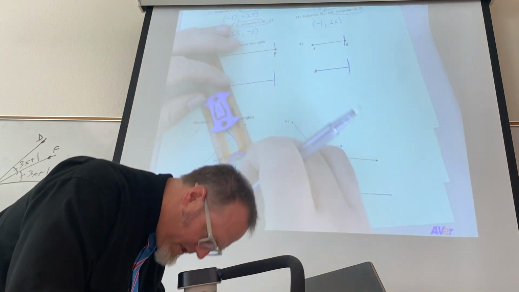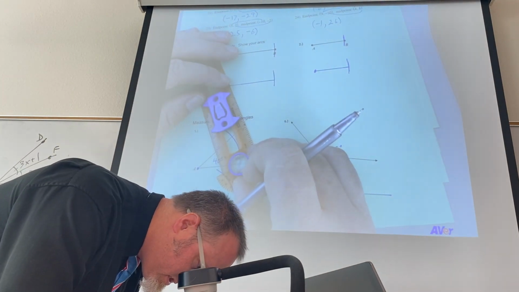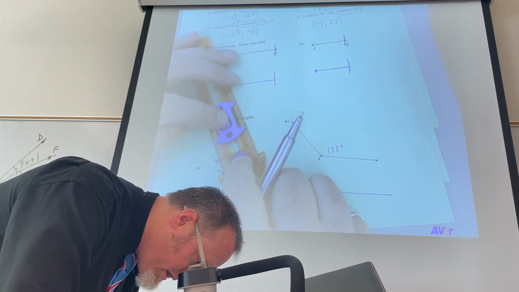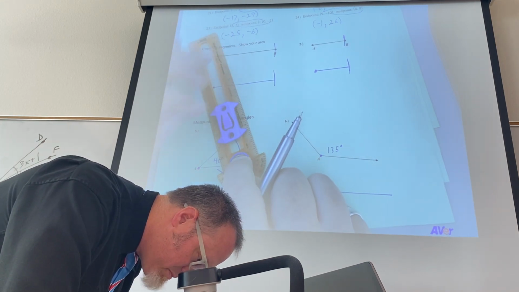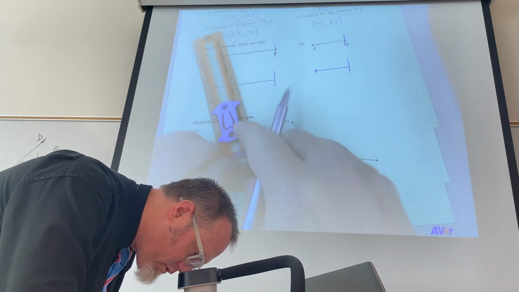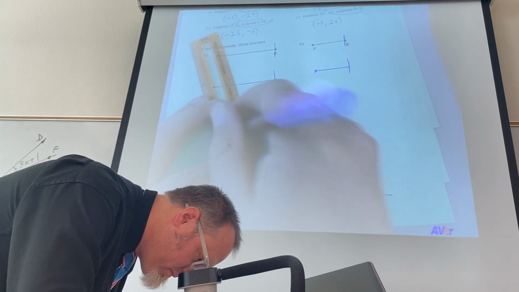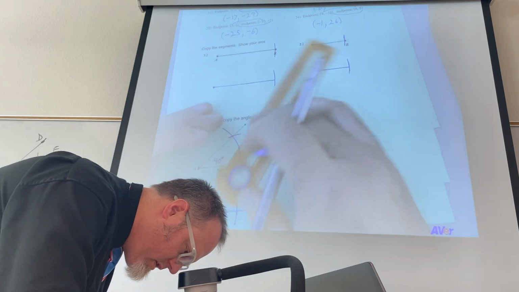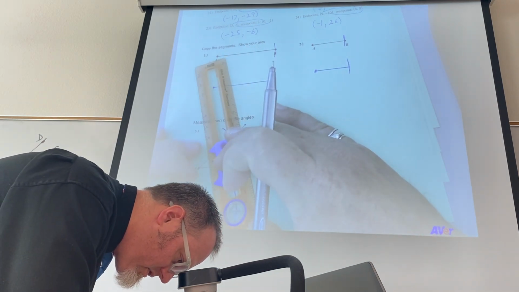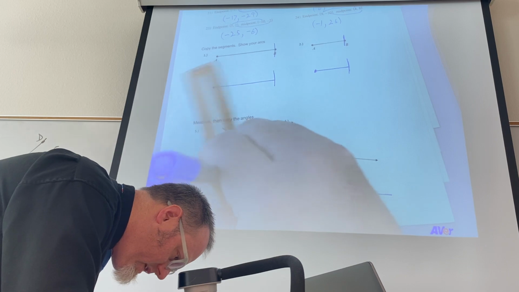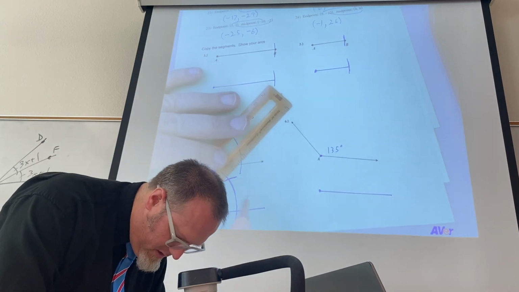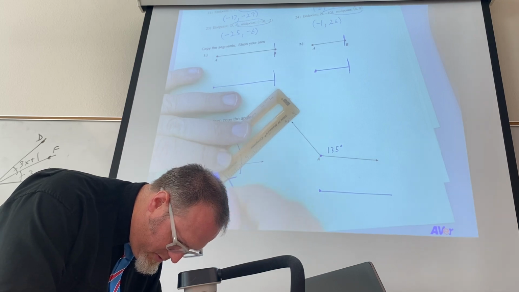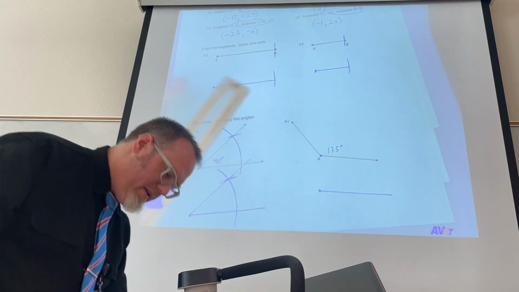Then I'm actually going to adjust this. I get on one intersection of that arc. I move to where I can see that little X marks the spot through my opening there. I make that mark as well. Then I come down here to this intersection. I create that intersection. And then I'm going to use my straight edge, going through those to copy that angle.